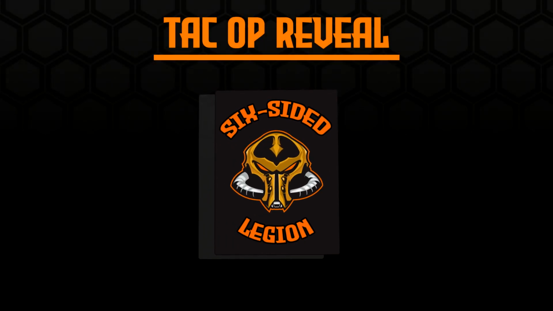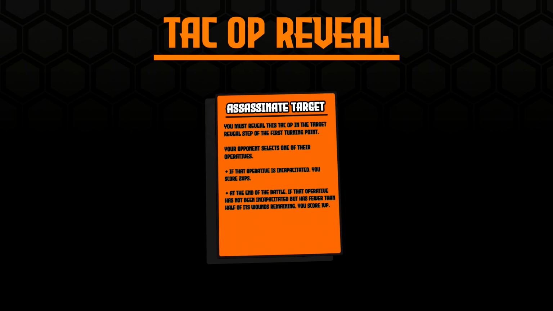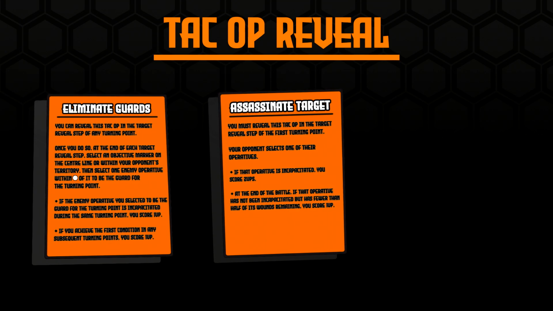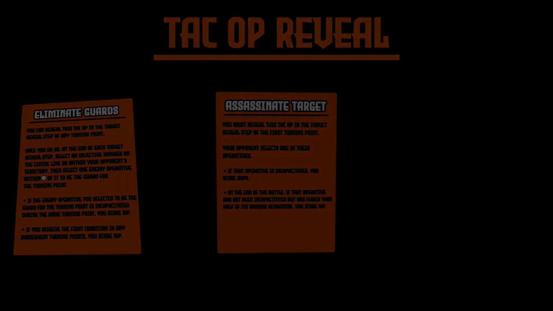For TacOp reveals, Nate and I both reveal Assassinate Target, meaning that we need to basically just select an operative and incapacitate it. And then I also reveal Eliminate Guards. He moved up his knob and gave me an opportunity to play that right away.